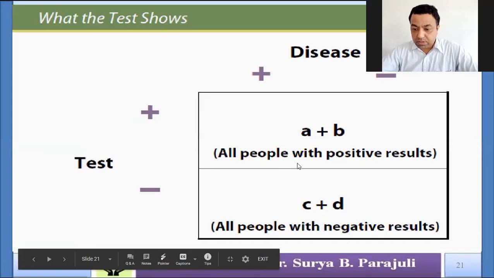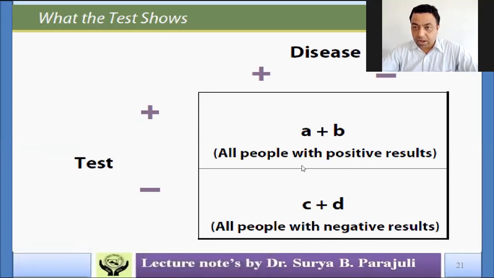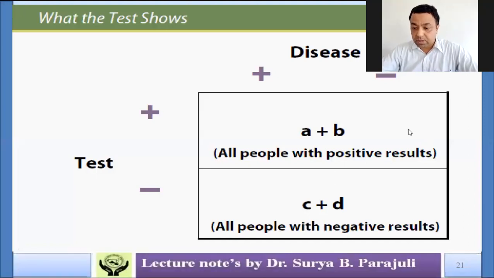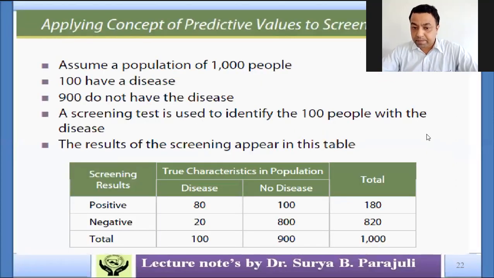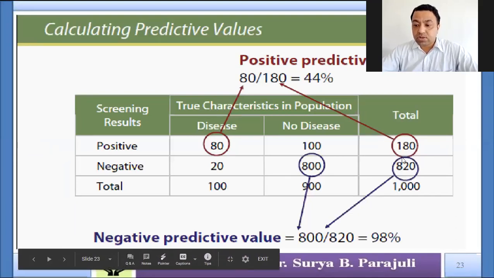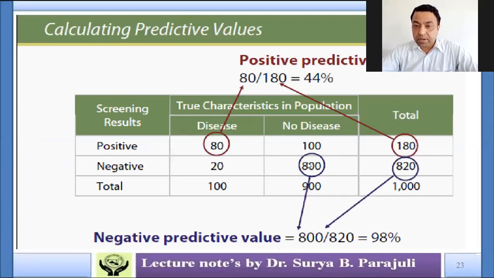What the test shows is all people with a positive result after application of our sensitivity test or RDT kit. So we have this result in our hand, and in this result we don't know how many are true or false negatives. If we apply the same concept regarding PPV and NPV, what will happen? You can see, out of the total positive results given by that particular RDT kit, we actually have 82 positive cases. So true positive divided by total positive through this test.